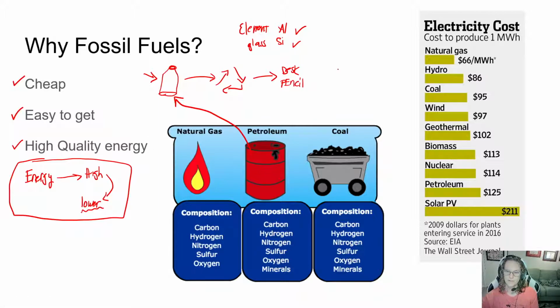Okay, so this is a 2009 stat. I tried to find a current one and I cannot, because we don't calculate our energy this way anymore. But it's a good thing to look at. This is not as true anymore, because 10 years later, solar panels, photovoltaic cells have actually decreased quite a bit in price. But the point here is, look at the cheaper price of these fossil fuels compared to the renewables and the alternative energies.